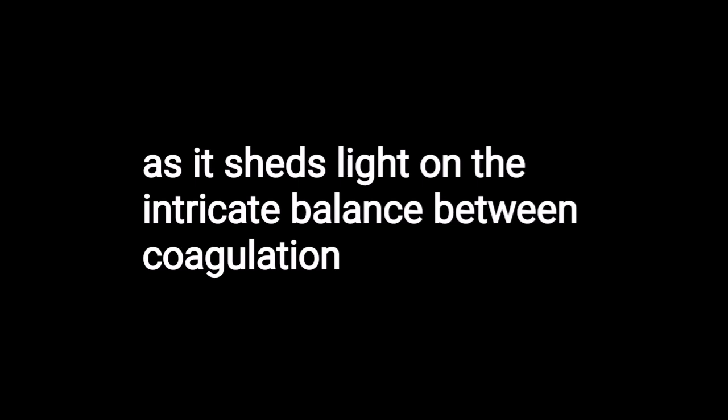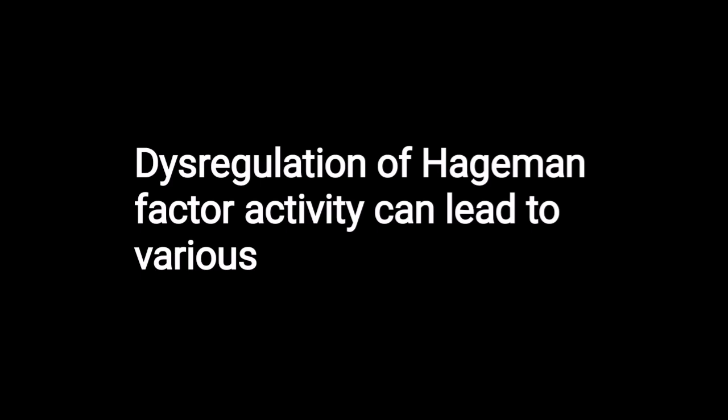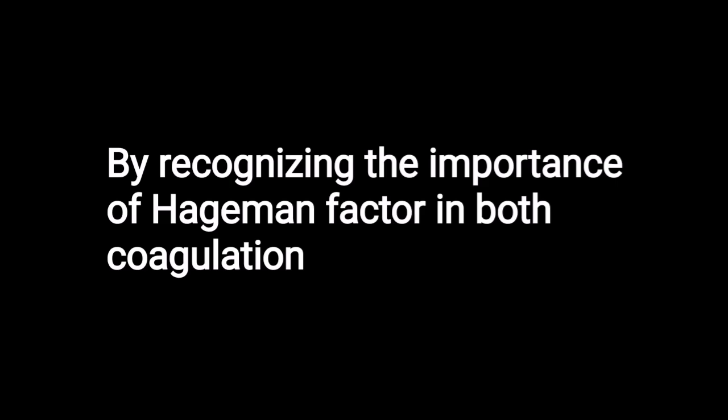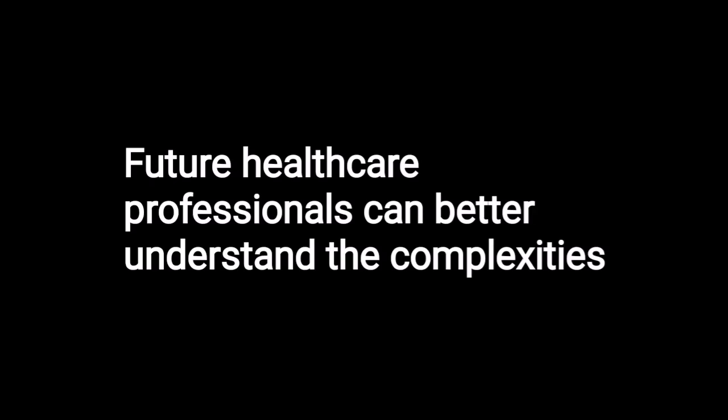Understanding the Hagemann factor and its mechanisms is essential for medical students as it sheds light on the intricate balance between coagulation and inflammation. Dysregulation of Hagemann factor activity can lead to various clinical conditions, such as bleeding disorders or inappropriate clotting, which can result in thrombosis. By recognizing the importance of Hagemann factor in both coagulation and inflammatory pathways, future healthcare professionals can better understand the complexities of hemostasis and develop effective treatment strategies for patients with related disorders.